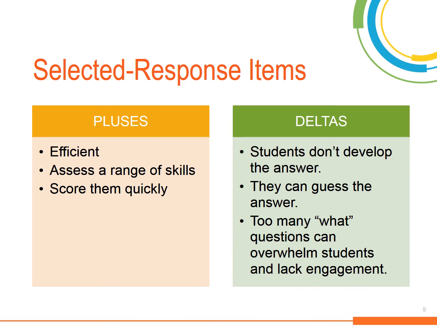Even if well designed, selected response items can assess higher order thinking, but they can't do so in the same straightforward manner as constructed response items and performance tasks. This is because students are selecting the answer each time, not forming it themselves. Students can likewise guess the answers to selected response items, which makes the results less accurate. Last, a lengthy assessment that comprises only selected response items can overwhelm and frustrate students and hence lack engagement.